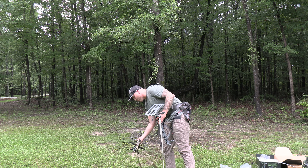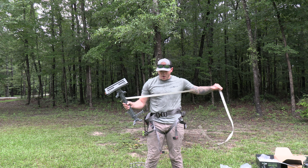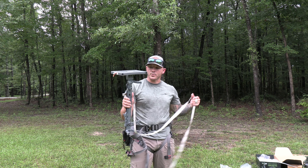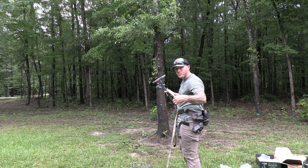I'm not one of those guys that really cares about the ounces — I care about being comfortable, number one. We're gonna start with the Hawk. The Hawk doesn't have the little pull strap; what it's got is the daisy chain strap. We're gonna go ahead and put it on the tree — I'll show you how I do it, it usually works out really well.